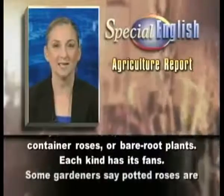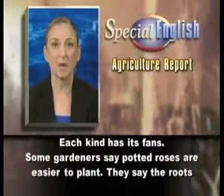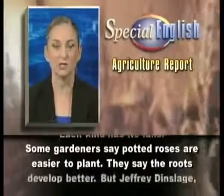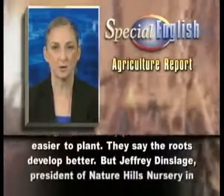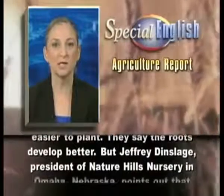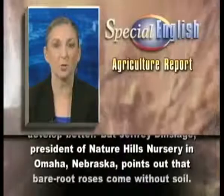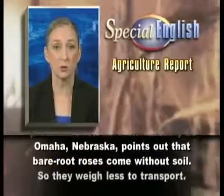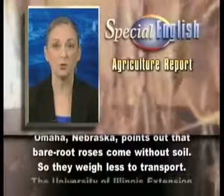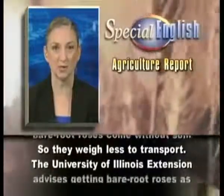Each kind has its fans. Some gardeners say potted roses are easier to plant. They say the roots develop better. But Jeffrey Dinslage, president of Nature Hills Nursery in Omaha, Nebraska, points out that bare root roses come without soil, so they weigh less to transport.